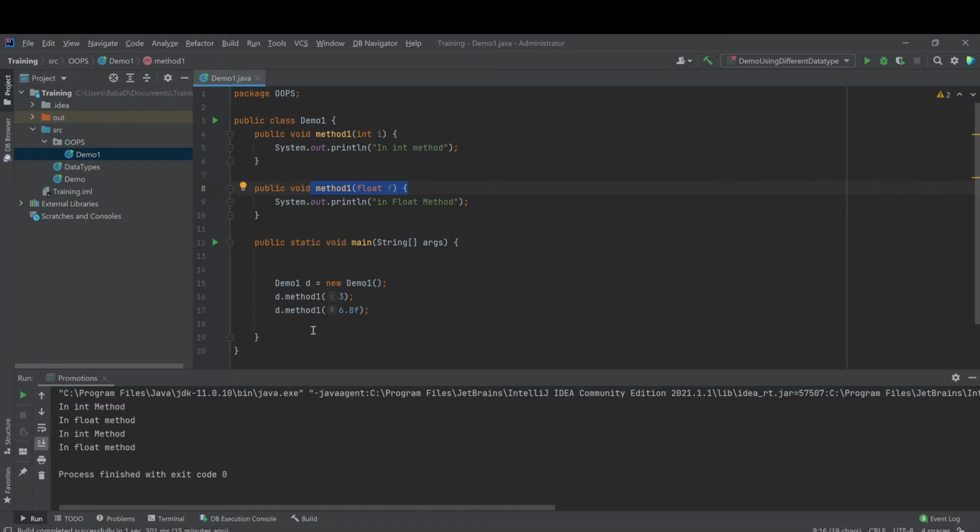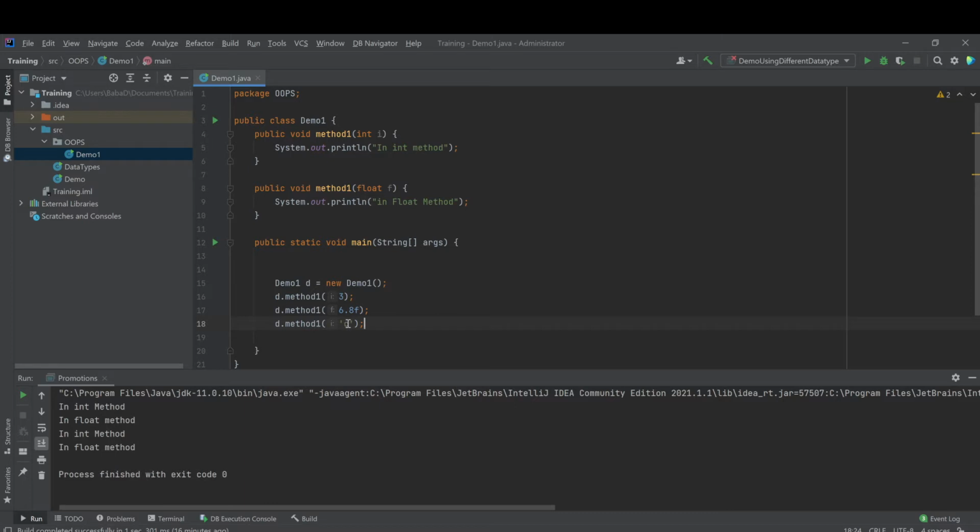Now let's say I have another parameter being passed to d dot method, then I end up with something like 'c'. This one is a char. Now c is a char. How does the compiler resolve this one?